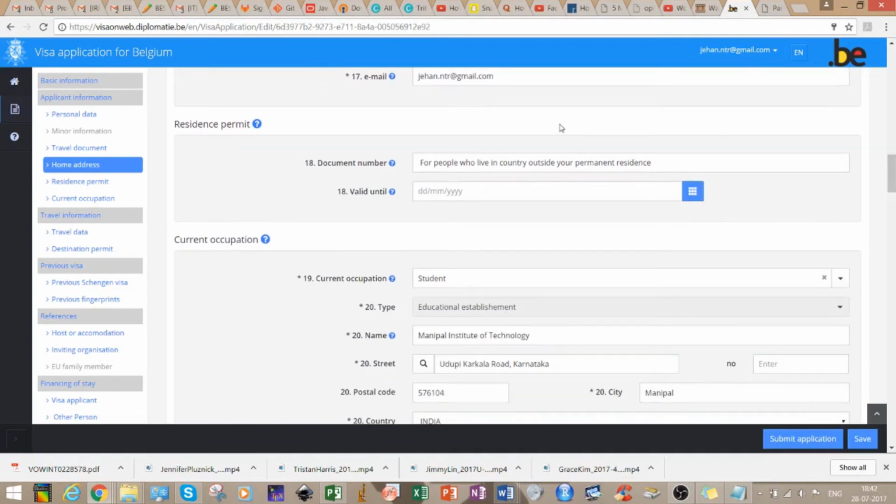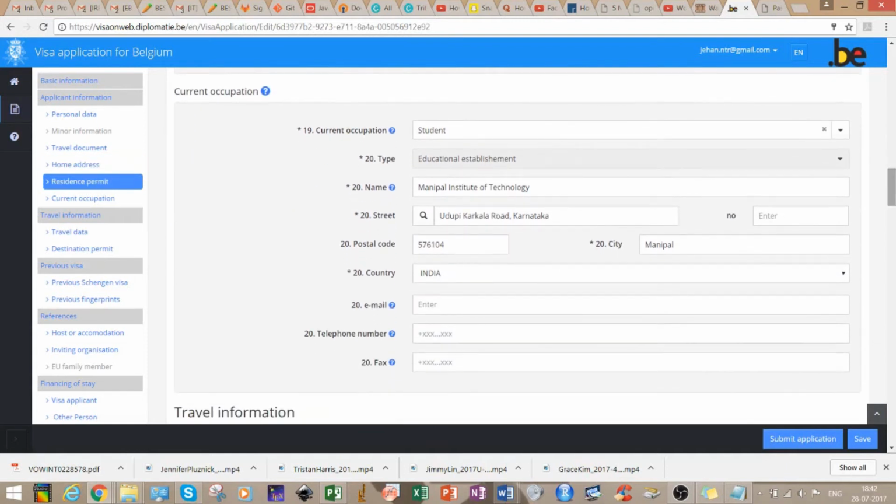Residence permit. Now, as mentioned, this is if you reside in a country other than your country of current nationality. So, for example, people who are applying for Erasmus programs, EMM nanotechnology, for example. Your residence permit will be the Belgian one but your permanent address as per your passport will be the top one. So, for example, when you're shifting from Belgium to another country, like Sweden, Germany, or France, for the respective Chalmers, Dresden, and Grenoble, this is when the Belgian residence permit comes into play.